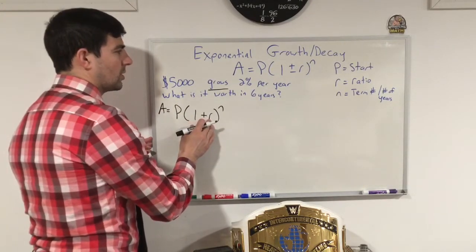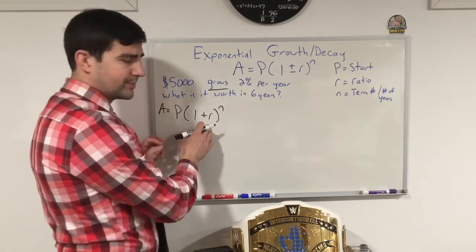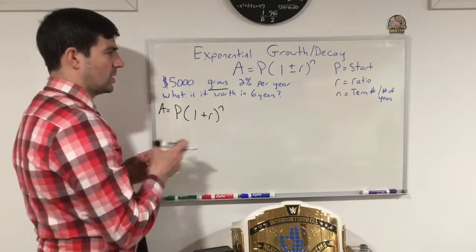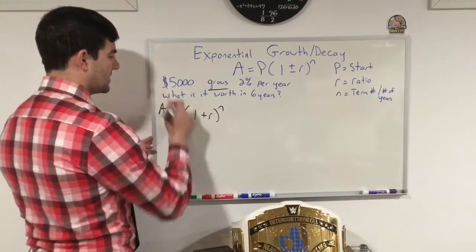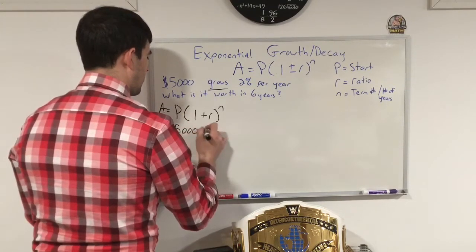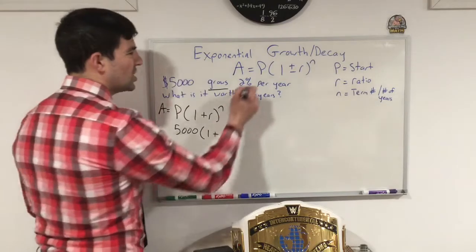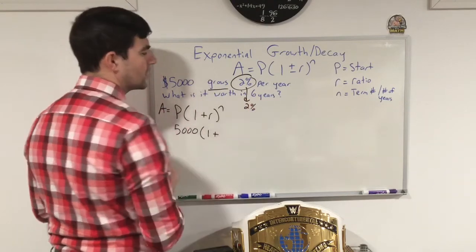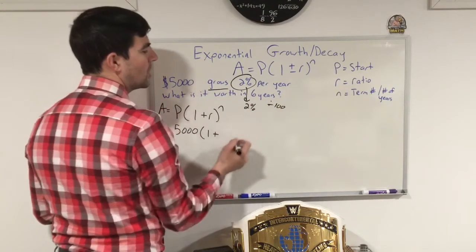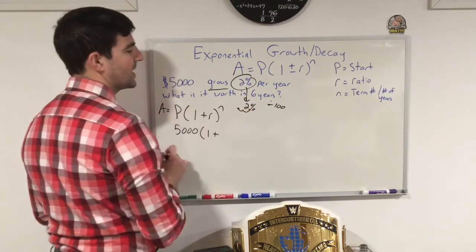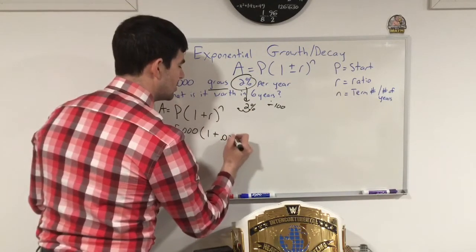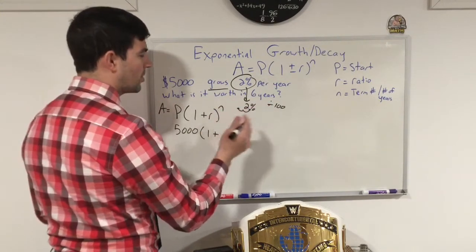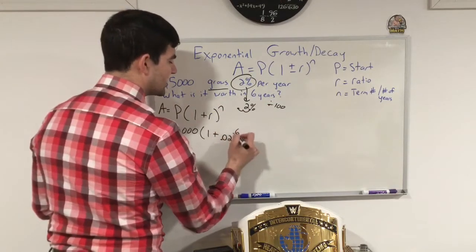Again, r is your rate or ratio written as a decimal, and n is the number of years or the term number, depending on if we're doing a geometric sequence or this here. So P, my starting value, is $5,000. 1 is just the number 1 plus 2%. I don't just plug in 2, I have to turn this into a decimal. Two ways: I can divide by 100, or I can move the decimal to the left 2 spots. So this will go in as 0.02. And n is the number of years. It may be t, because it could be term number or number of years in time. It's going to be 6.